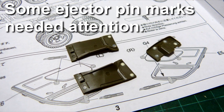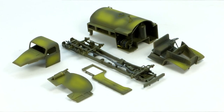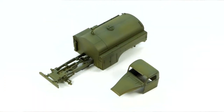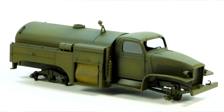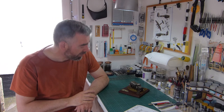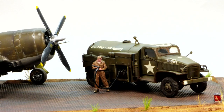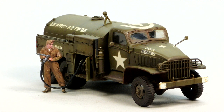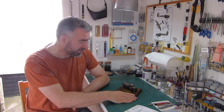Other than that, it was almost snap-fit in some cases — it went together with considerable haste because there were no problems whatsoever. The figures were very, very good. I ain't no figure painter by any stretch of the imagination, so I just went with the little fueling dude, and even that took me about five goes over two days to get his face the way it was, until I reached a stage where I was like, okay, back off — there ain't no more you can do to that face. You've got a GI and a seated figure as well, though I omitted those and stuck with one. He's not actually attached to the base — he's standing on one foot because of the tension in the hose, which has a bit of copper wire through it. I don't fix my things to the bases because when we go to shows the models have to be packed separately from the bases.